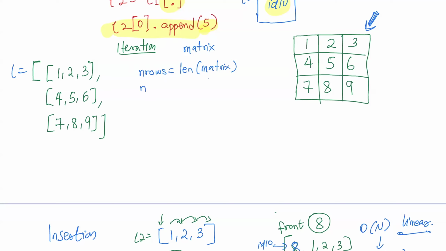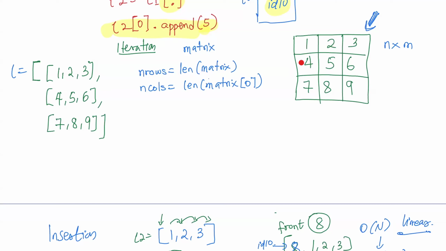The number of columns is equal to... So yeah, we're assuming that it's n by m, right? I'll explain that to Noah. It's matrix index 0. So what I'm saying is this. The number of rows is basically how many rows there are. That's why I wrote it this way: 1, 2, 3. That is the same as the length of the matrix. Do you agree? Like 1, 2, 3. This is what we call rows. Rows are the horizontal ones. Does everybody comprehend? Okay.